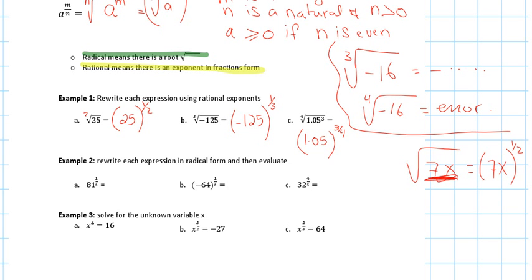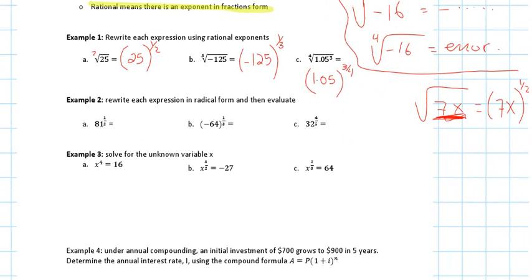All right. 81 to the power of a half. How would I write that in radical form? Excellent. Do I need to put a 2 here? No, it could be invisible, because the square root is the base. And have you ever written 2 for the square root?